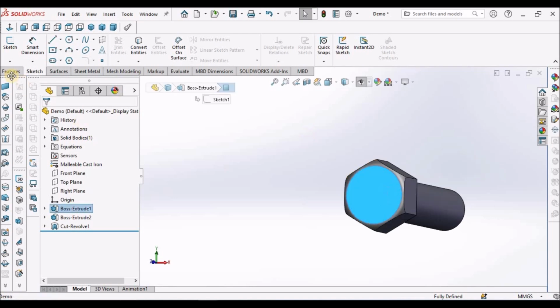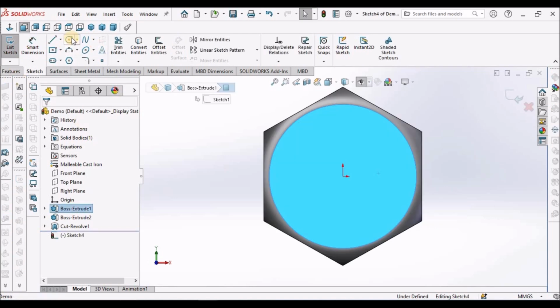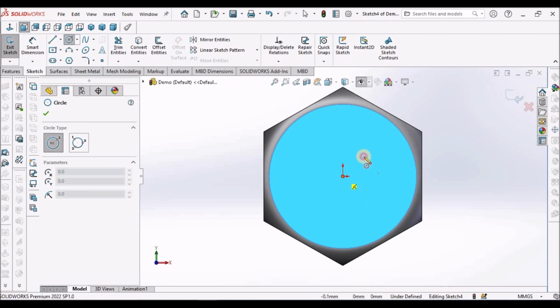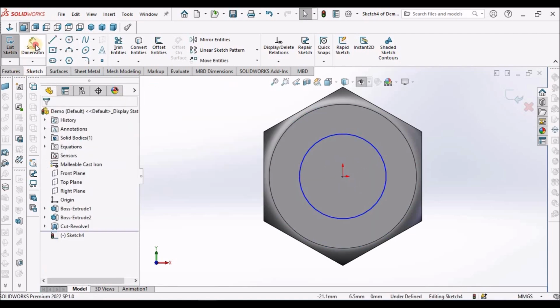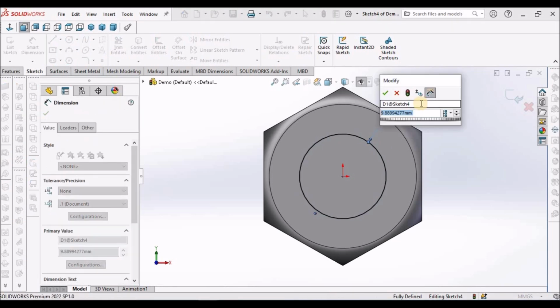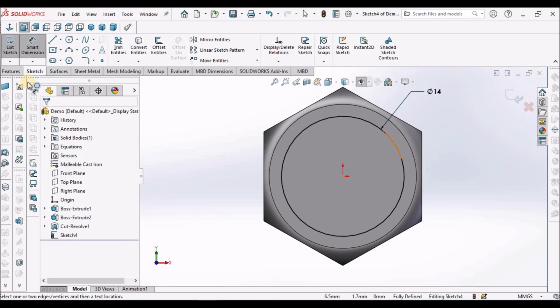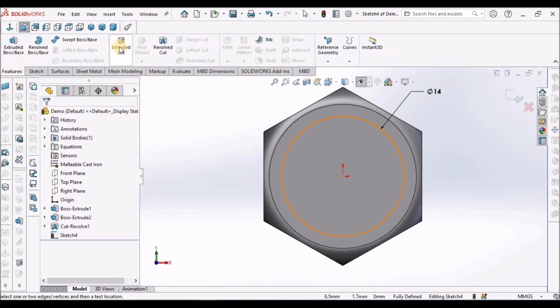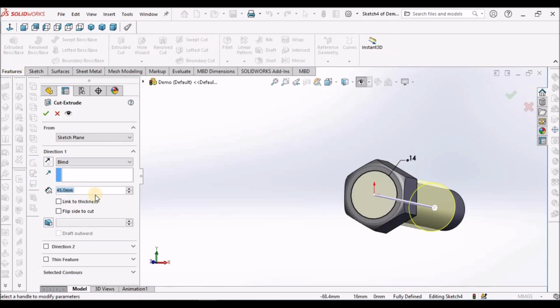Now select this face, go to sketch, draw one circle, and this is 14. Go to extrude cut, and this is 2 mm. Say OK.